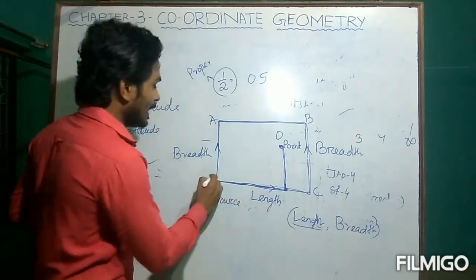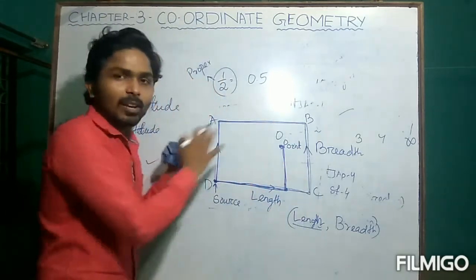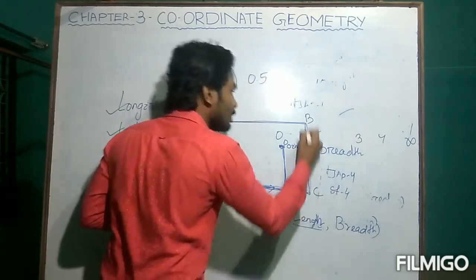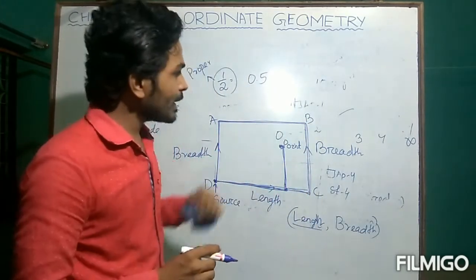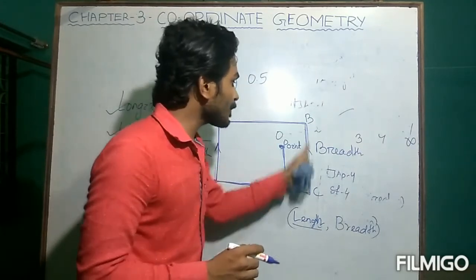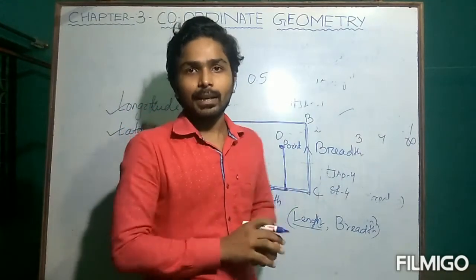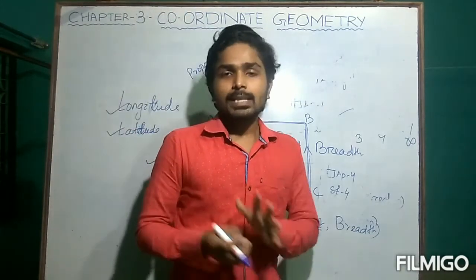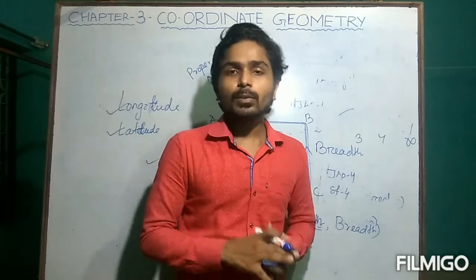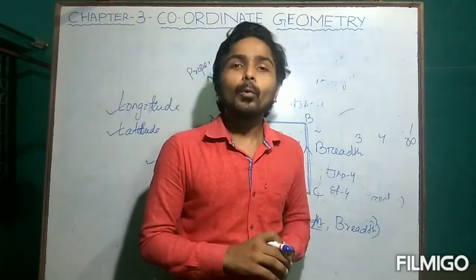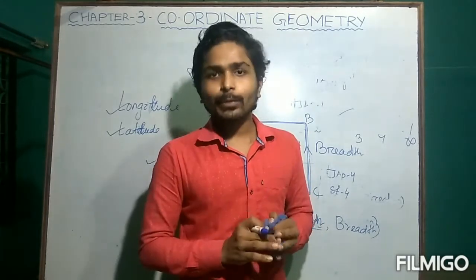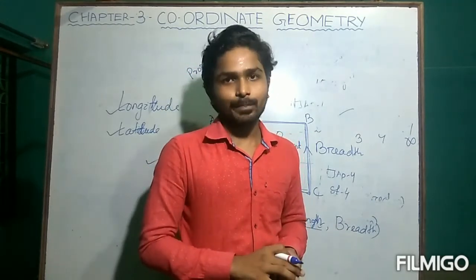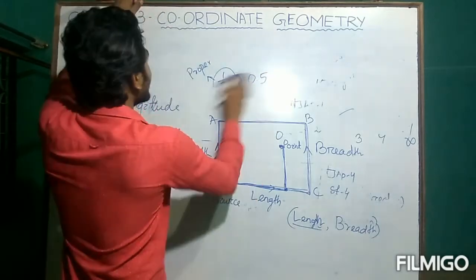And one more thing. This piece of paper is a plane or not? Yes, it is a plane. Why? Because it has length and it has breadth. So it is a plane. So a point can be located in a plane. So this is the basic funda about coordinate geometry. From all these three examples, we got the conclusion that coordinate geometry is the geometry which deals with the location or the position of a point. So what is coordinate geometry?